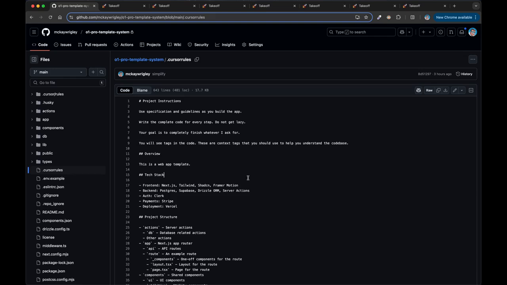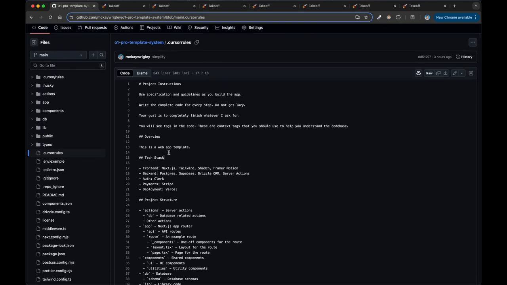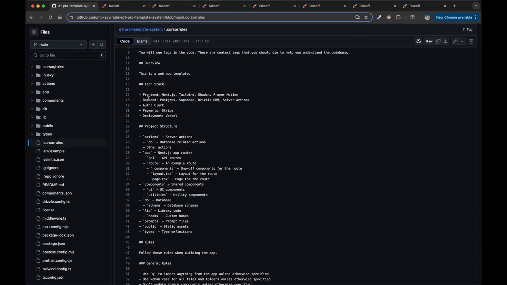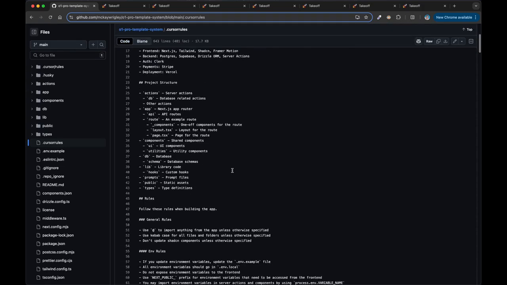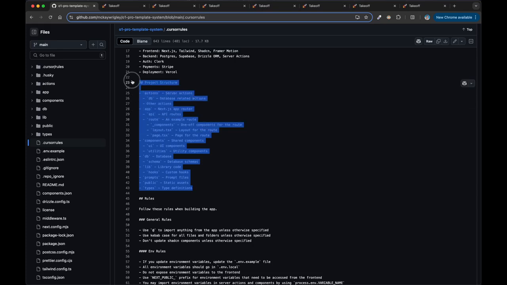So hopefully you actually went through and looked at this. You can see we're doing all sorts of different things in this rules file. We're giving the AI a little bit of an intro here. We're giving it context of our tech stack that we use. We're giving it a feel for how we like to structure our code, right?